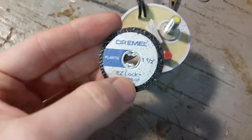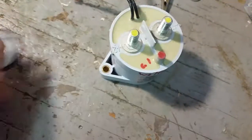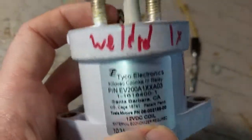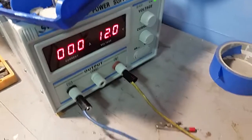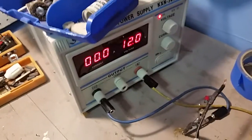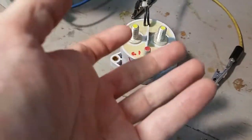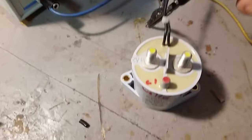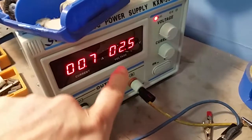What does 'external economizer required' mean? With a 12-volt power supply, powering it up the contactor pulls over 3 amps. The economizer works because you only need those 3 amps for the first few milliseconds to actually pull the plunger up against the spring. Once it's holding, that's the hold current, which can be much less — the voltage drops a lot as well. On this power supply I just lower the current limiting to almost as low as I can get it.